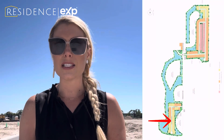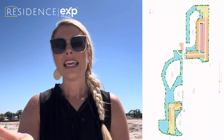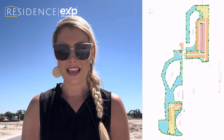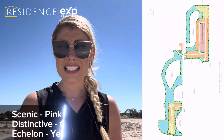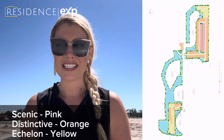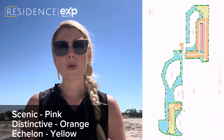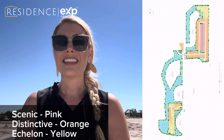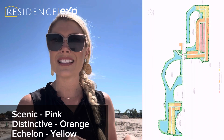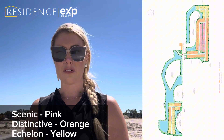There are going to be two phases here in the community. I am here in the south phase, which is on the west side of Paradise Road, and then as you head north on the east side, there is the north phase. Pulte is offering three different series of homes: the smallest lots are the Scenic series, medium-sized lots are the Distinctive series, and the largest lots with three-car garages are the Echelon series. Here in the south phase, there are both Distinctive and Echelon series home sites. The Distinctive series sites are completely sold out in the south phase, but there are still Echelon home sites available.